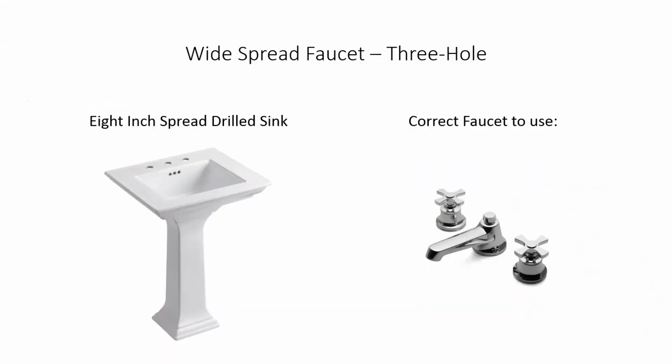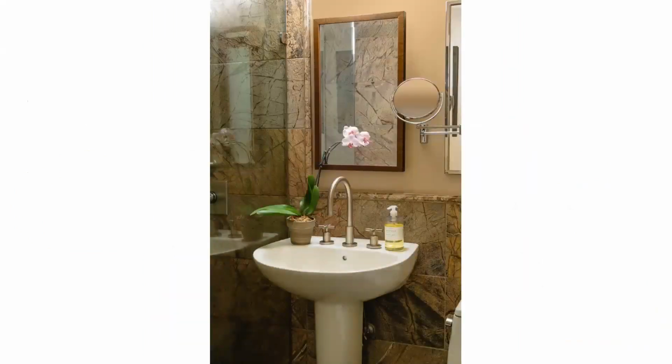Now, widespread faucets are going to be the type of faucets that spread from a much wider dimension, and they're usually going to have a little bit of play. So here you'll see a sink on the left where it is specified for an 8-inch spread. But often you will find that widespread faucets can handle a range from maybe 8 to 12 inches or 7 to 9 inches. And you'll want to know that the faucet you choose has the ability to meet the spread of a pre-drilled sink. Here you'll see an example of that and how that fits onto a pedestal sink.